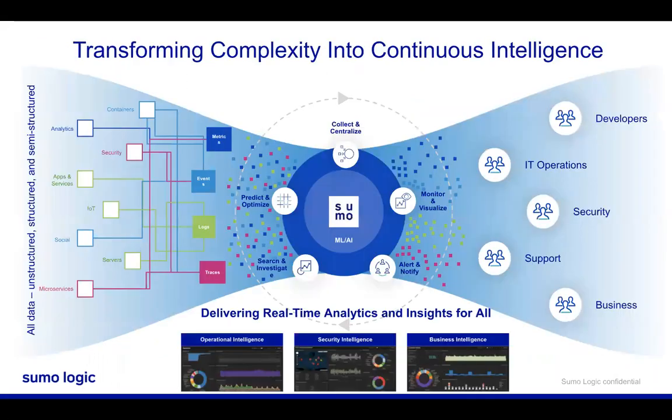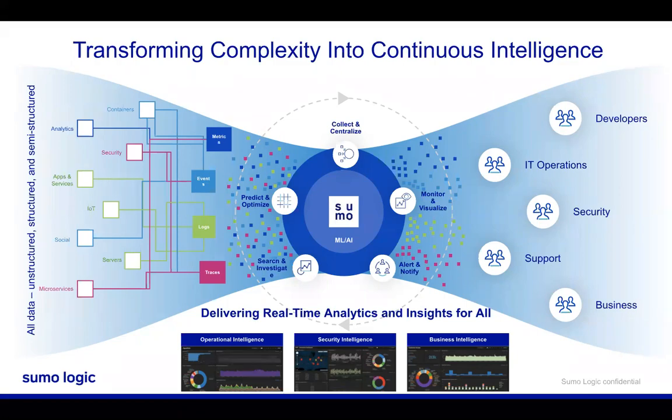So what exactly does Sumo do? We can ingest data across your entire stack, again, from your apps or cloud systems, SaaS services, and on-premise infrastructure. And once that data is in Sumo, we collect and centralize that data. We monitor and visualize and alert based on this data. So for example, we can identify when an SLA is breached or when a security threat is identified. And then we can provide you with all of the troubleshooting tools that you need. So machine data driven analytics, all of this to really quickly get to the root cause.